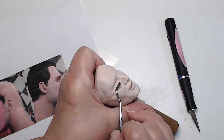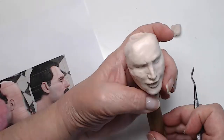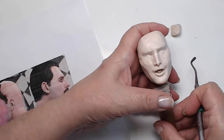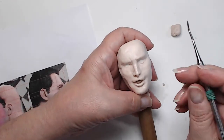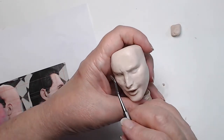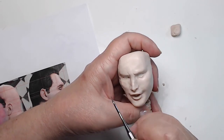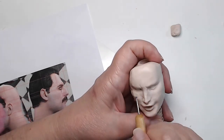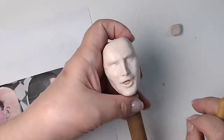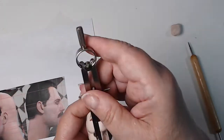We will go from here with various stages of the sculpting. Right here, I'm starting with his eye, his other eye. I was trying to make it easier for you to see what I was doing, so I tried two different camera angles, and the first one resulted in a 20-minute video of the back of my head, so that didn't work. And the second one, I tried to put the camera right in front of myself and get a closer look, but a big portion of that wound up out of frame. So from what I was able to recoup, here's the rest of the sculpting to date, and I hope you enjoy.